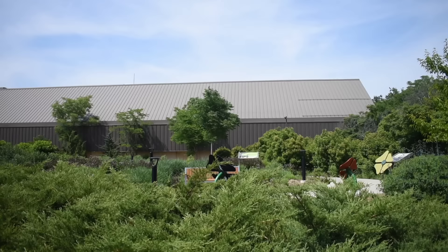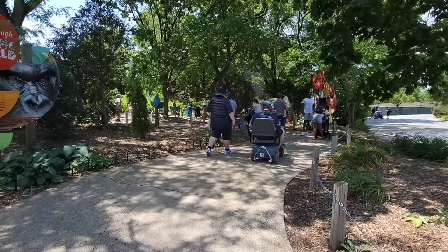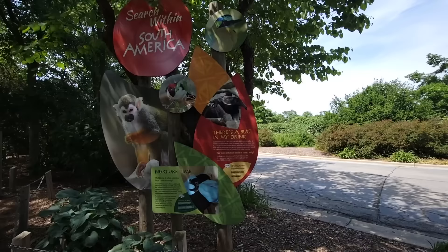Tropic World is not hard to find, but to make sure that you're not wandering around this 480-foot-long warehouse looking for an entrance, it's located to the right of the swamp building. The main entrance is a windy outdoor trail, but there's plenty to keep you busy while you walk. A series of large signs presents a bit of the building's history and previews several of the species and the environments of the continents that you are about to experience firsthand.